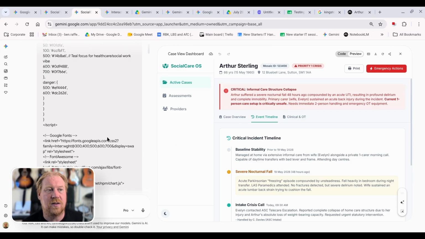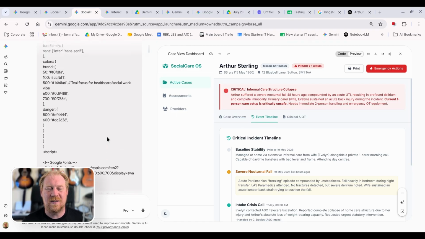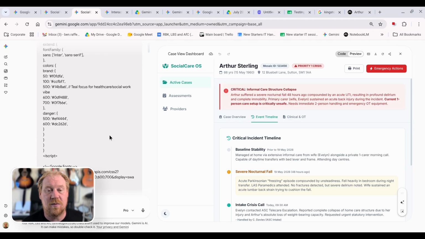I've just pasted it in there, and then that seems to create the preview window. So if you do have that issue, you can try that out, but it does seem to kind of come and go for me, so I don't know what the problem is there. Hopefully it will get fixed.